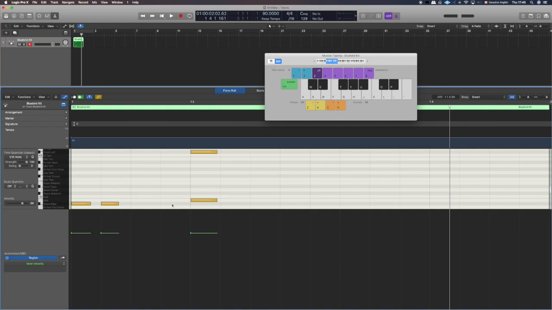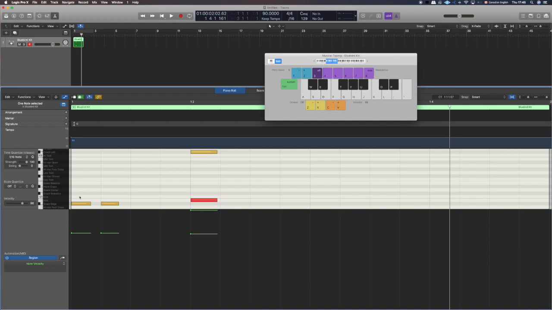Now, there's a few things we can do here to change the feeling or the sense of this little fill. We can make the kick a little stronger, and if you remember from previous tutorials, our velocity sliders are down here, so I can actually just slide that velocity of that note up, and that's the maximum, 127, so that's going to be a really pronounced kick.